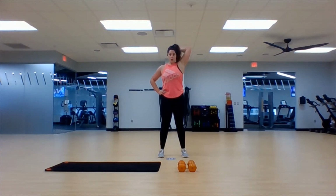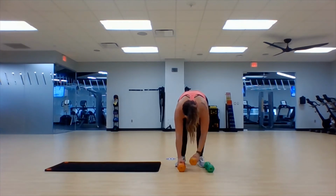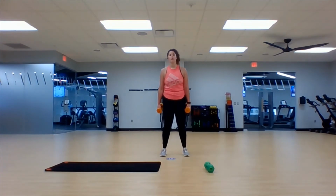Left. 3, 2, 1. Very good. Shoulder shrugs. Grab those heavies. Four, three, two, one. Begin.